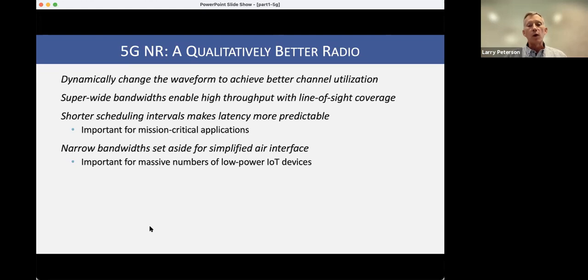So, like I said, qualitatively, the radio is a significant advance here. But from the point of view of how to build a network, given that, it all comes down to controlling the scheduler and how you define interfaces to the scheduler and how I talk to the scheduler to instruct it as to how to best utilize the resource.